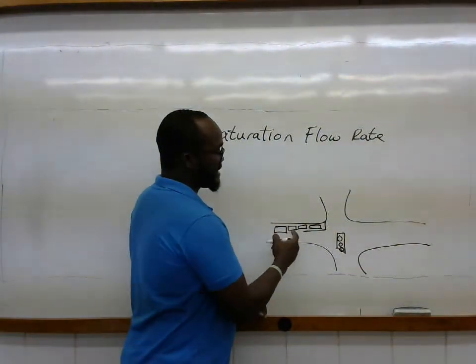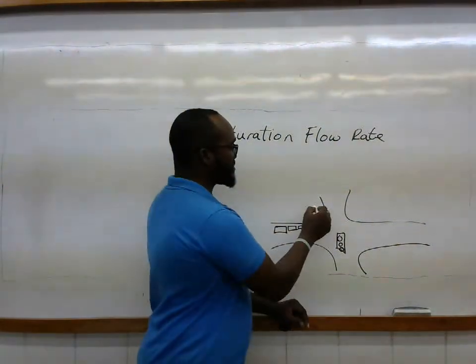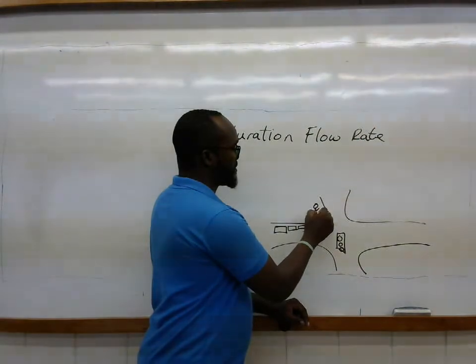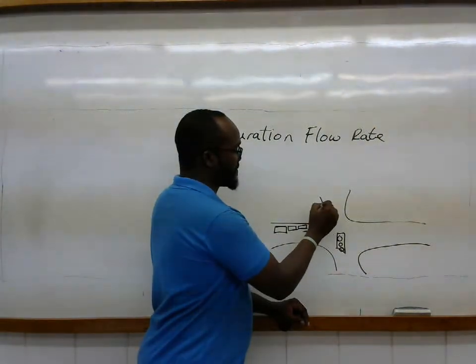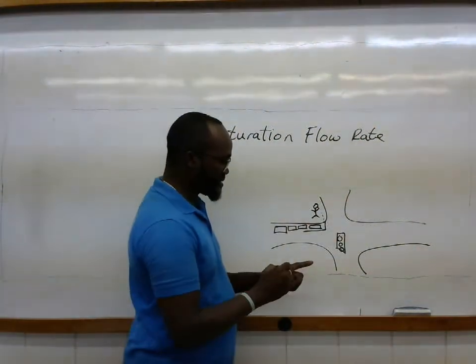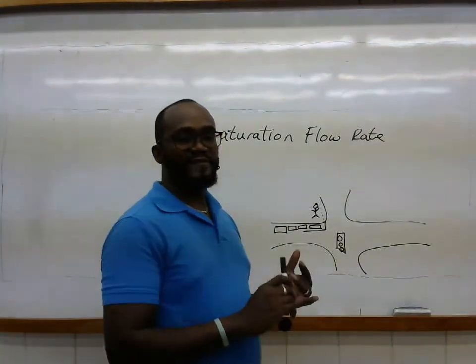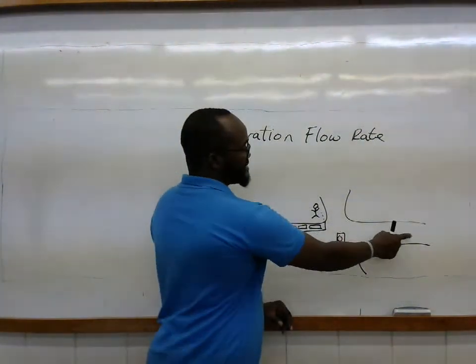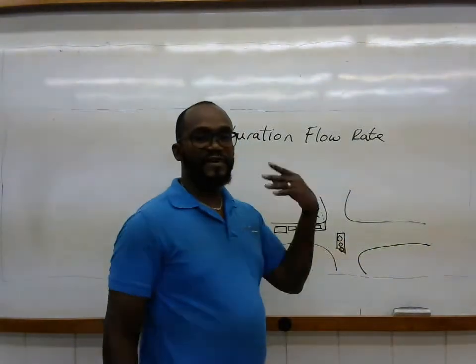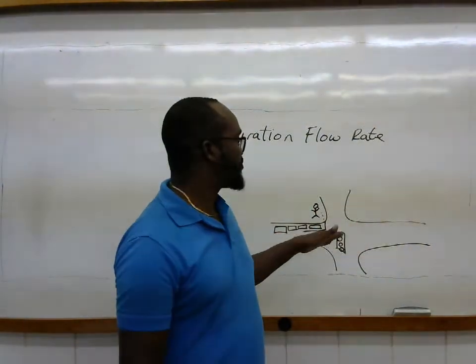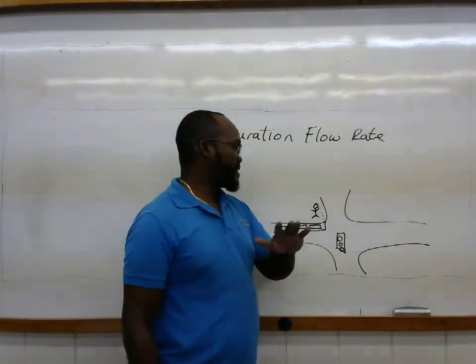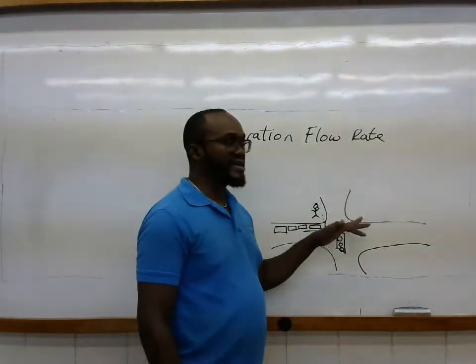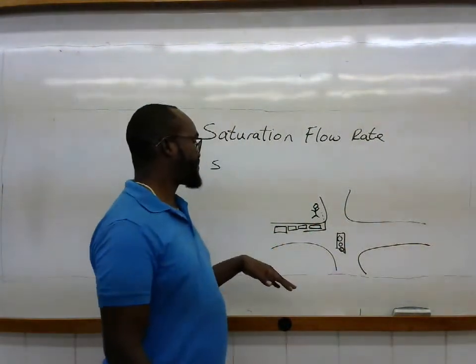by allowing a certain number of vehicles to pass the stop sign from an observer looking at the stop sign, and then timing either the 5th, 6th, 7th, 8th, or 9th vehicle to pass the intersection. And doing this for a number of cycles until we develop maybe 20 to 25 points that we can actually use to compute the saturation flow rate.